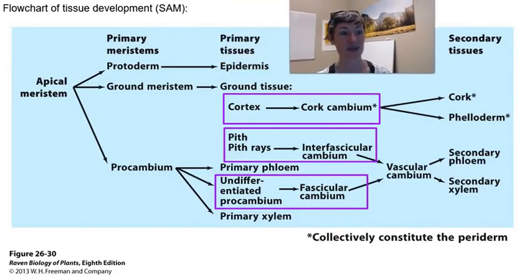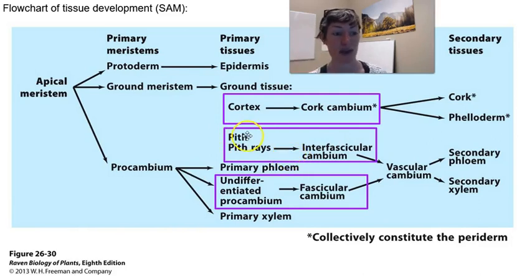Okay, so let's look at some differences in what's going to happen when we go into secondary growth. In our roots, the cortex didn't make anything. The cortex got sloughed off. Now our cortex is going to be tissue that helps us generate cork cambium. That cork cambium before, in the roots, was made by the pericycle. Now it's going to be made by the cortex. We're also going to have some roles for the interfascicular cambium. Oh, that I guess is actually produced by the pith rays. Maybe it's not produced from the procambium at all. That would make sense. Forgot about that.